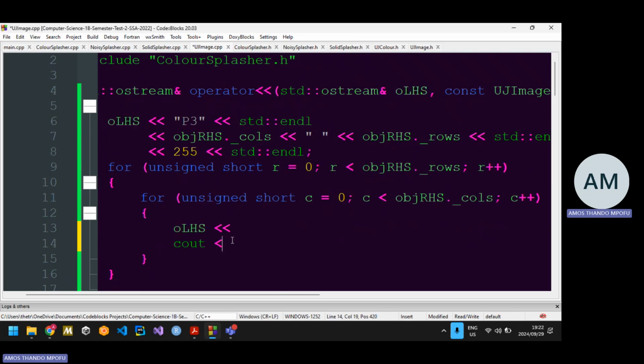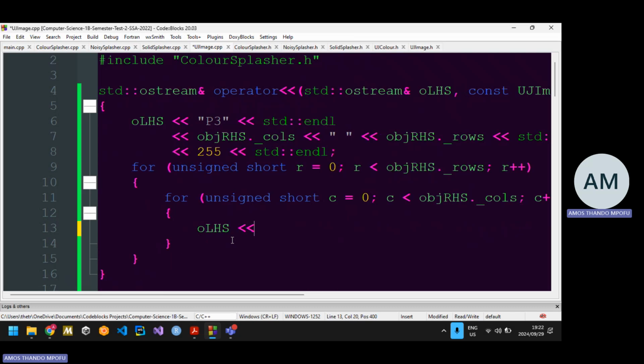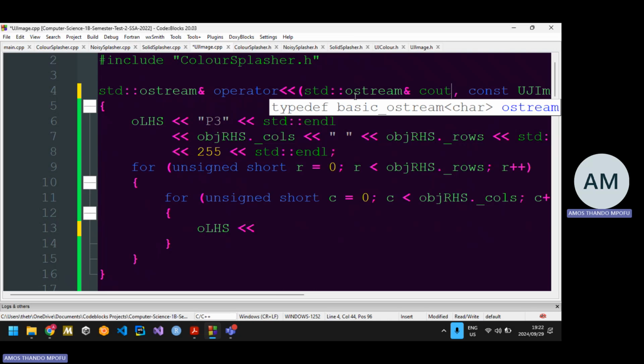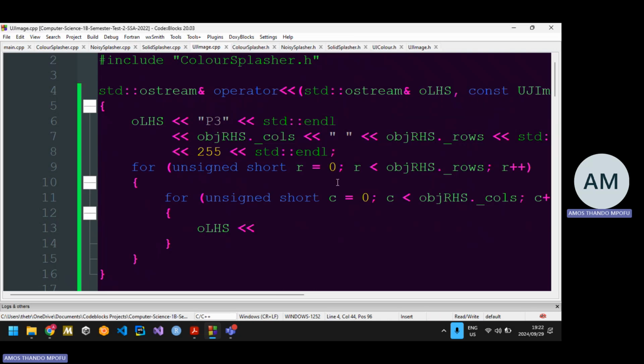It's still the same thing as saying cout. Then you output the red color, followed by a space, then the green color followed by a space, then the blue color followed by a space. So pretty much the same thing as using cout. We just used a different name for it. We cannot use cout again. Why? Because cout is already defined in the standard namespace. So that's why I'm going to call mine O left-hand side for the O stream object, which is on the left-hand side when this operator is used. Because look at which side the O stream is. It's on the left-hand side. And look at which side the object was, right-hand side.